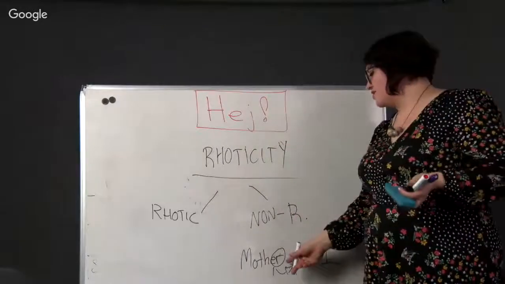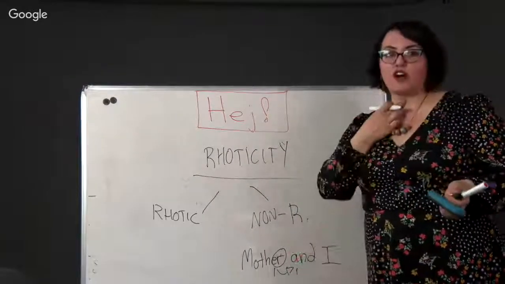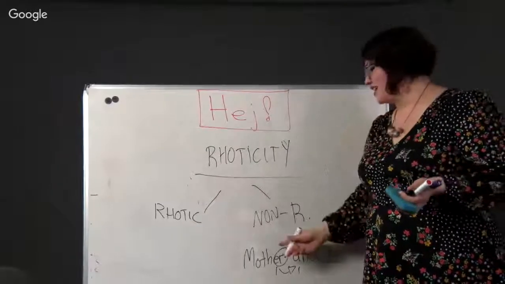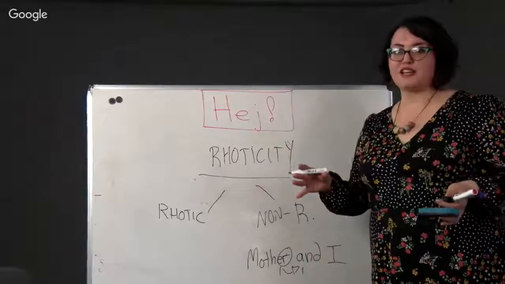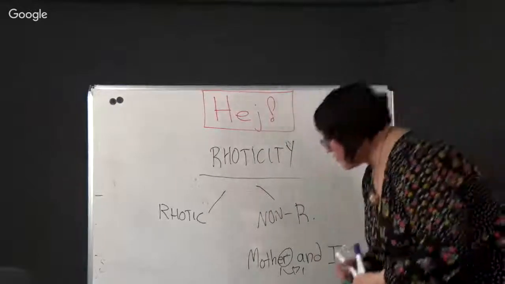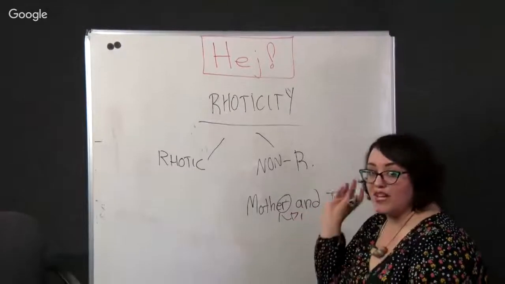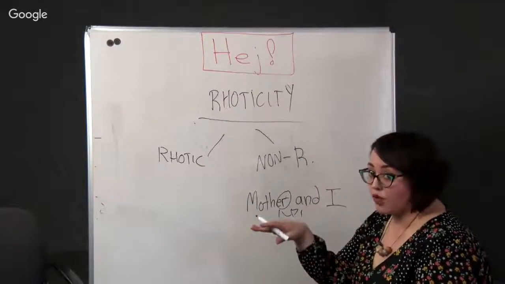You might get someone who says "mother and I." You might do a little glottal, like it goes "mother and." But I'd say connect it, makes it easy. For RP, it tends to be that way. The other thing that may happen is you may get someone who adds in R's when they don't belong there.